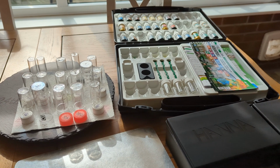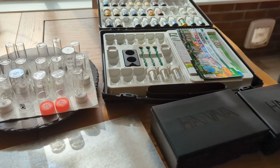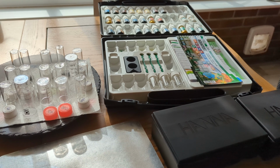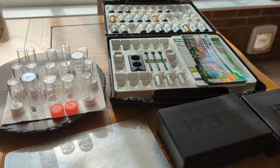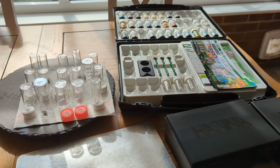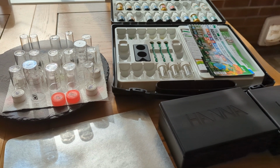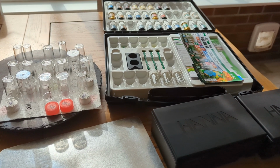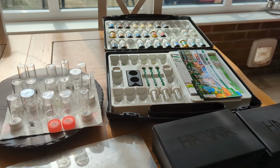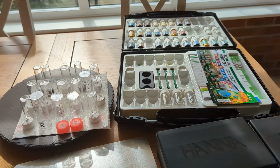So there you go. I've just done all my water tests. Everything is absolutely fine, but phosphate has gone up from 2 milligrams per litre to 5 milligrams per litre. This is a joke. That's my tap water. I've just checked my pond as well, and the pond is at 4 milligrams per litre. Again, as you've seen on the Dazzle Koi Pond channel and in my previous video, there's not a lot you can do about phosphate other than probably adding something to the pond.